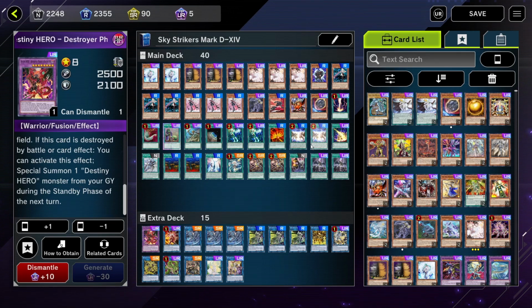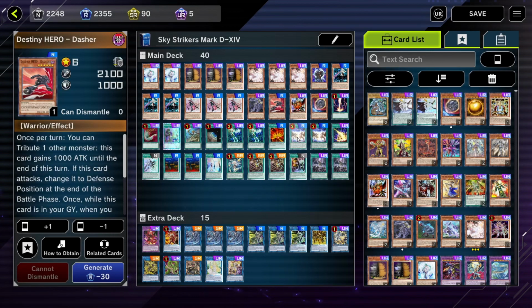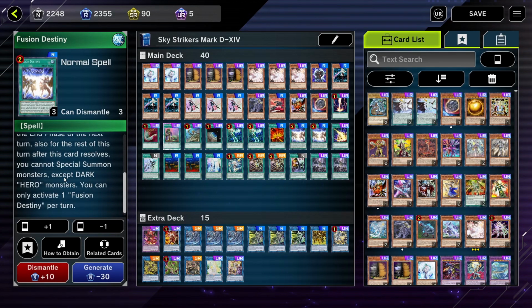And the way you summon him is to use Fusion Destiny, by sending Celestial and Dasher from your deck to your graveyard. It's really strong that you can send them from your deck, but you cannot special summon monsters for the rest of the turn once you use this card. So you need to be using this after you make your Shizuku.